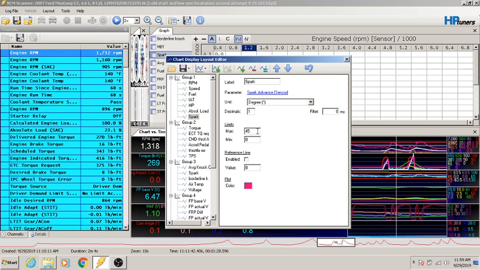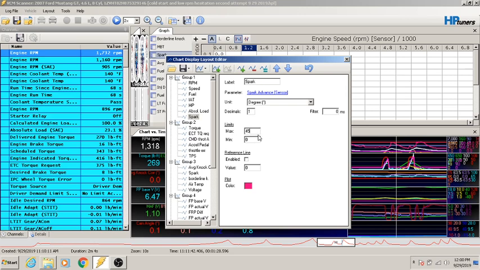Your limits. Your limits does not mean that it will not display an integer over this amount. All it's saying is that this graph right here, if you notice, you have a high and low number, and so this one, the high is 100 and the low is 0, the middle is 50. That means that when it's 50, it'll go through the middle. When it's 100, it'll go through the top. The importance of this is if we put say 200 in this cell, and leave this at 0, and then we're looking at our timing.